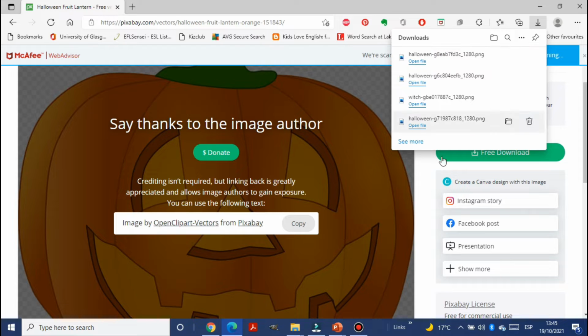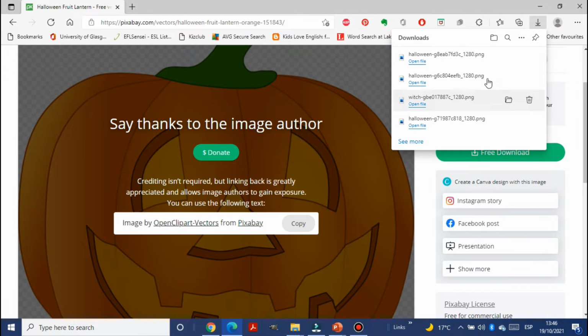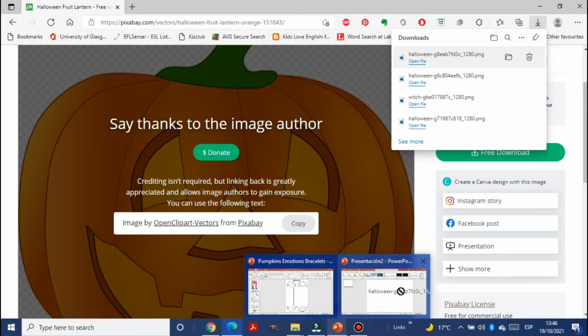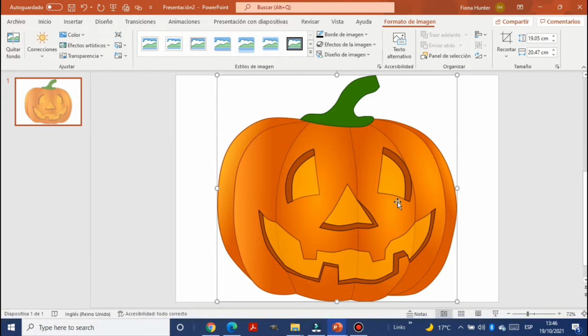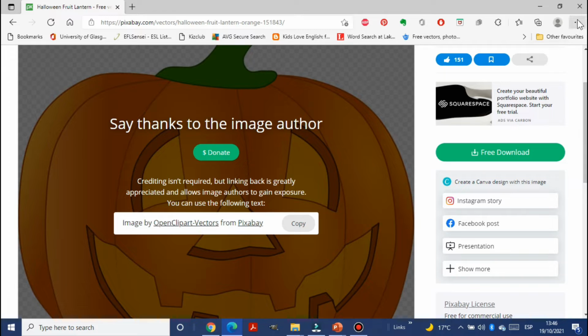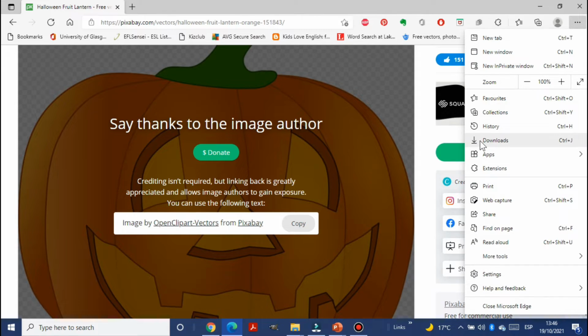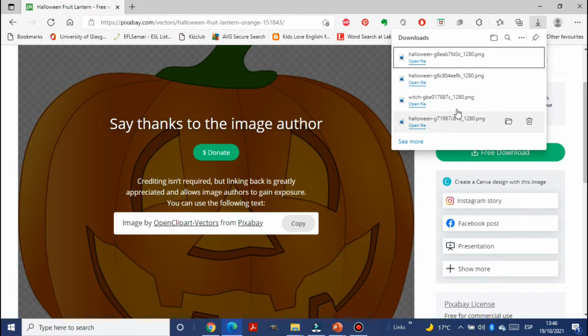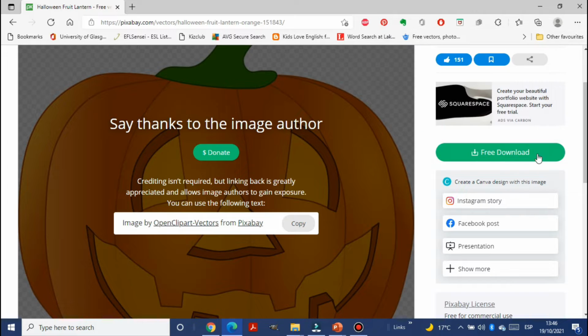For these purposes, I'm not going to, because I'm not going to save this really. Okay, so I'm in Microsoft Edge just now. I'm just going to drag that from the downloads there and into here. By the way, if that disappears, because it does, if you click off it, easy to get to from the three dots, and then downloads, and you can just drag from there. If it's in Google Chrome, it's much easier because then they kind of come down the bottom. You can just drag them into your documents.